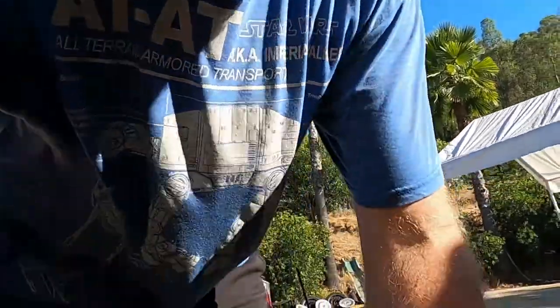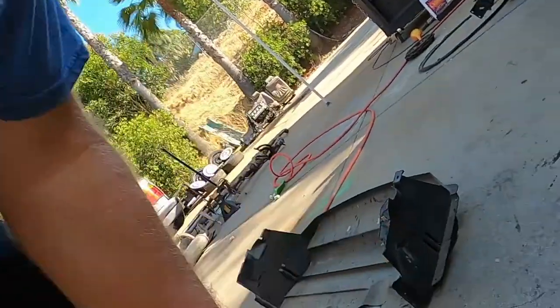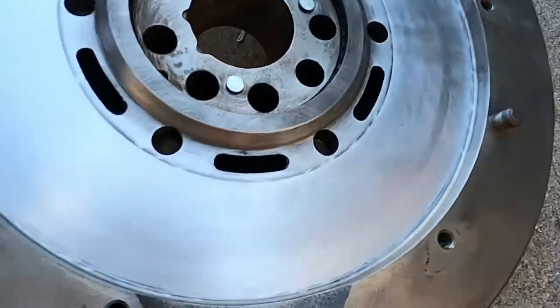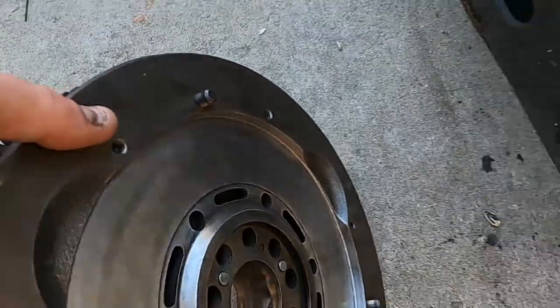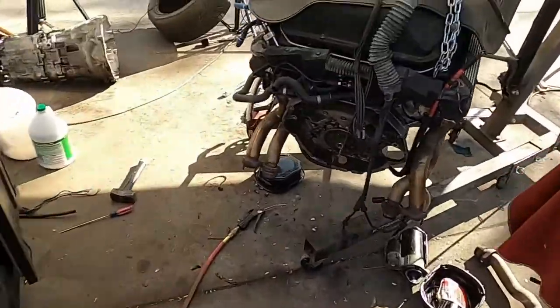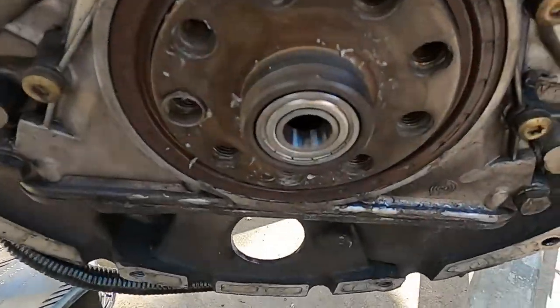Let me show you what I did yesterday, because you knew the flywheel looked like crap. So I spent some time and resurfaced it. So we have a pretty good clean surface. I haven't touched it with the oils from my fingers yet. So that's done. But before I slap that on, oh yeah, we also got the pilot bearing in.